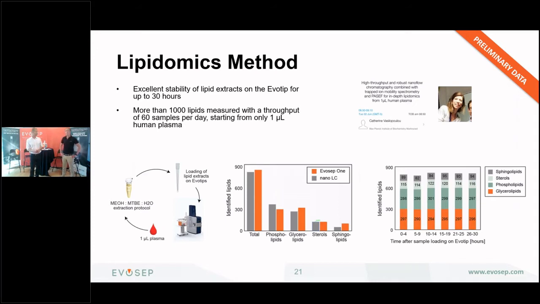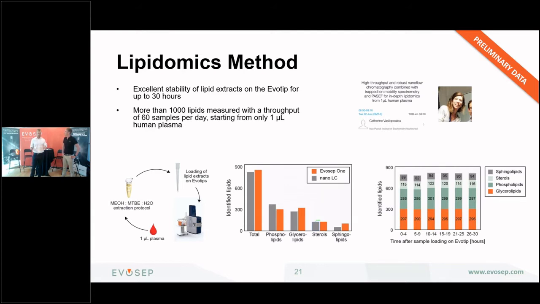as I mentioned, we've also worked with the team in Martin Street, the TS Management team, spearheaded by Catherine, on lipidomics. I think it's been a fun challenge for us because the solvents and lipids are so different. Lipids have always been problematic for people doing proteomics. But we got involved in the project and found some really neat features and some huge benefits of working with lipids on a tip. Immobilizing the lipids on a C18 tip makes them so much more stable compared to having them in a liquid. So I think that's really one of the huge benefits we found from this.